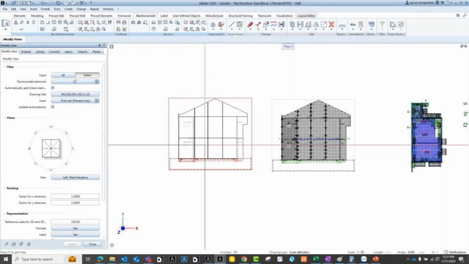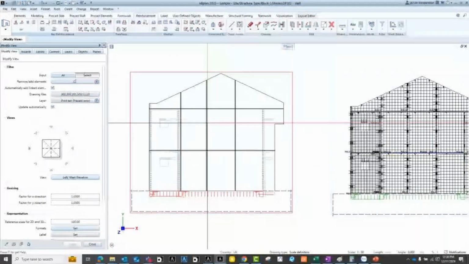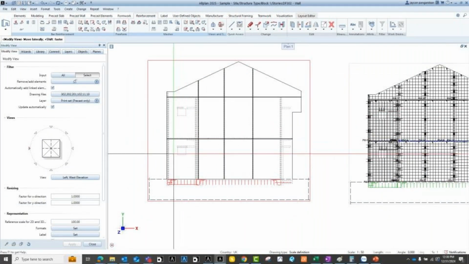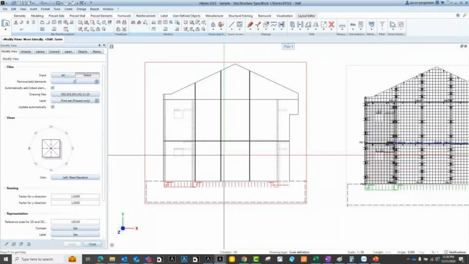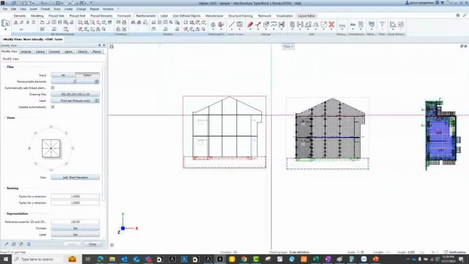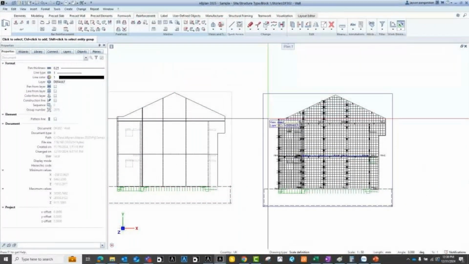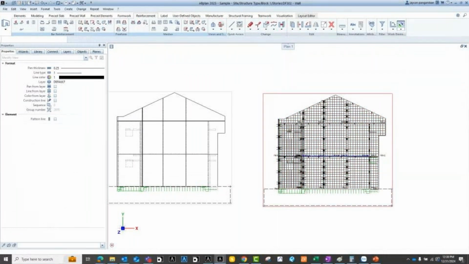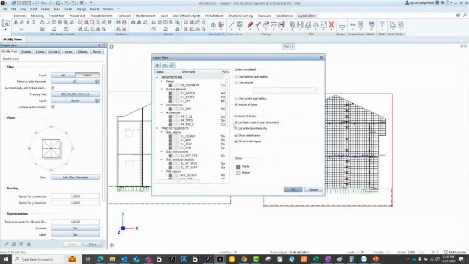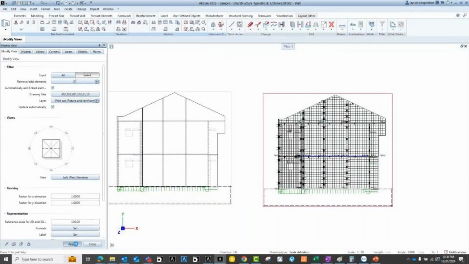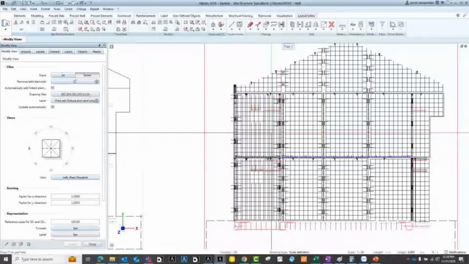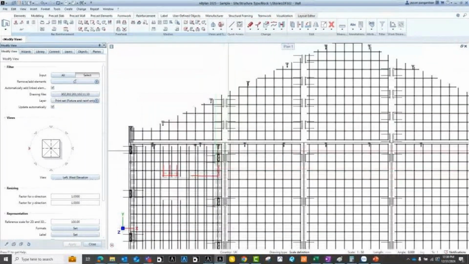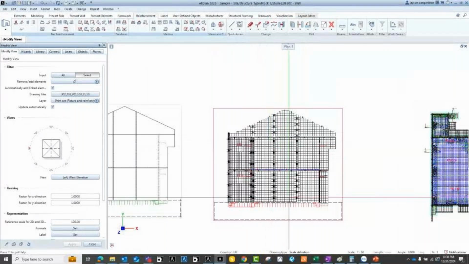Okay, so this is actually one way of cleaning or defining your views, especially for your presentation, so you will be able to see clearly what you wanted to show, right? So if we do it again on the other one, let's say we'd like to just show the reinforcement and fixtures only, so we just need to select the use print set and then fixture and reinforcement only, and then say apply. So what we're going to see here is, of course, only the reinforcements and the fixtures here. Of course, if you just want to see fixtures, you can also do that as well.